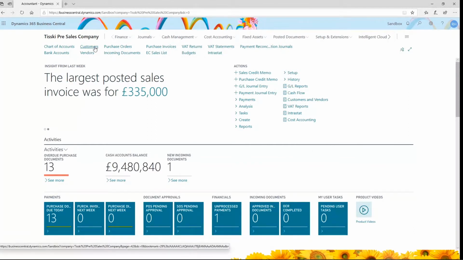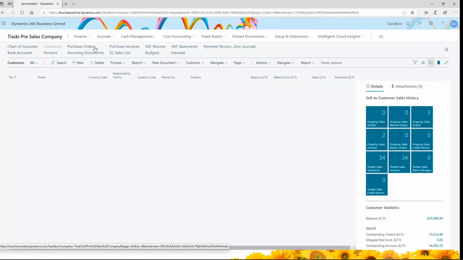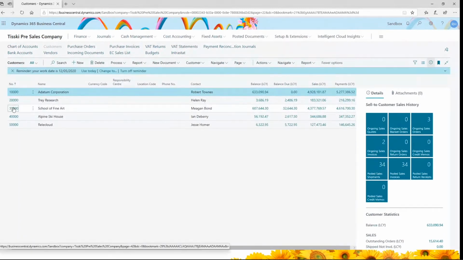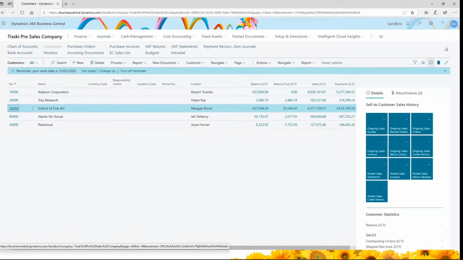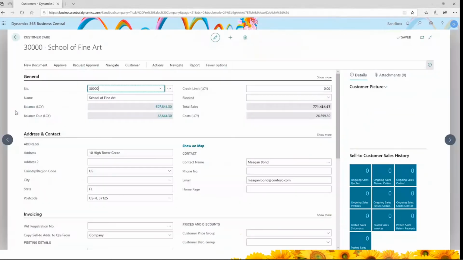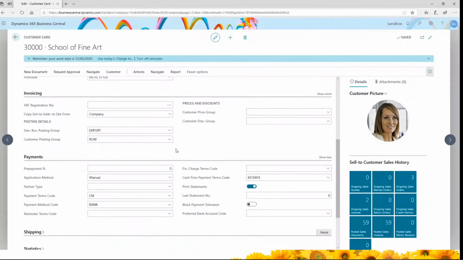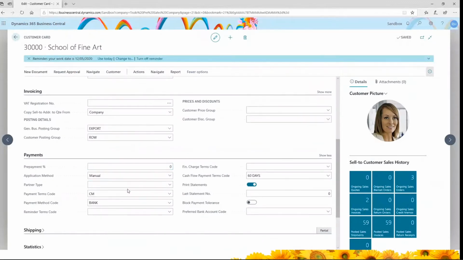As Richard briefly talked about earlier, you can set up your cash flow payment terms for your customers and for your suppliers. So in my case, my customer 30,000 has a current month payment term, but they're a little bit cheekier because they always pay me in 60 days. I set up my cash flow payment terms to 60 days so that the cash flow can be more accurate. So it knows that actually the due date might be today, but we're not going to receive it for another 30 days. So it won't take it into account today that you're going to receive the money from them.